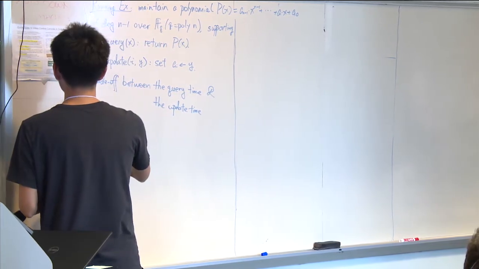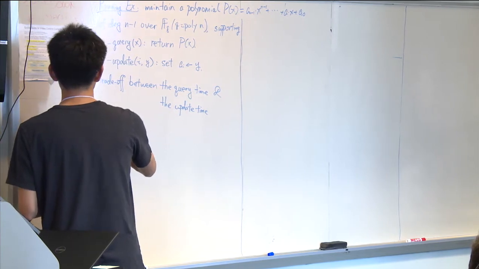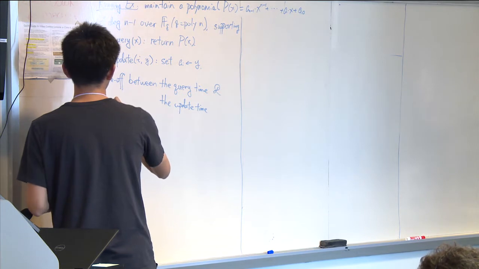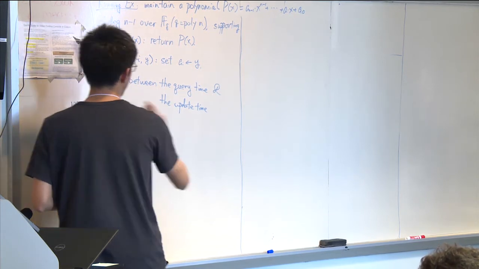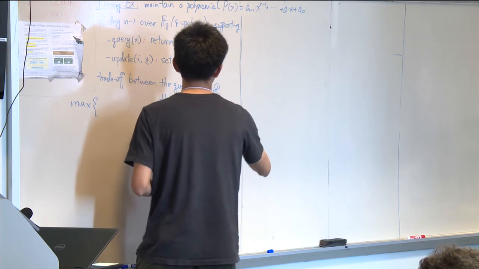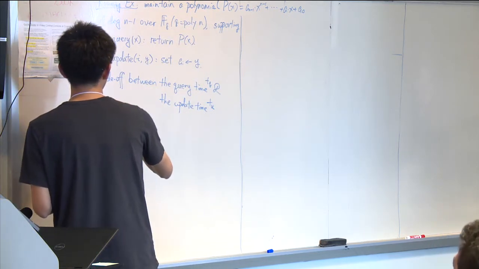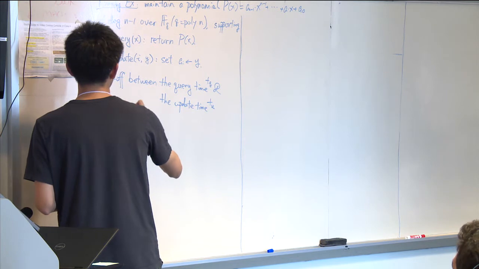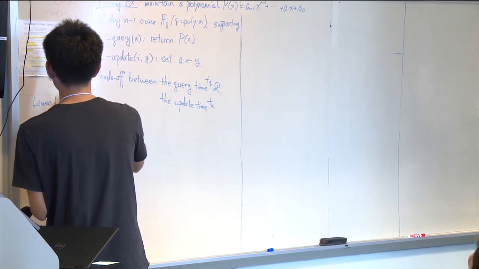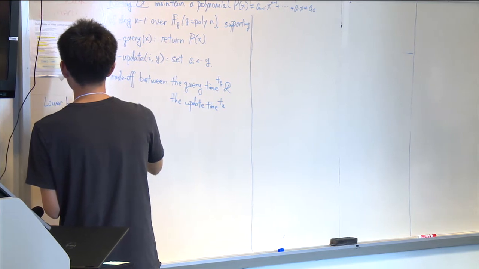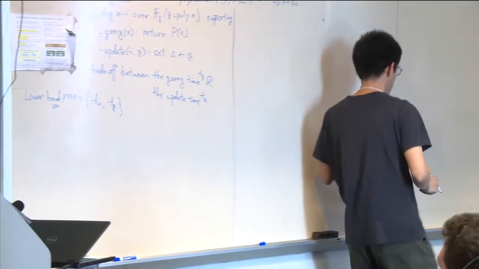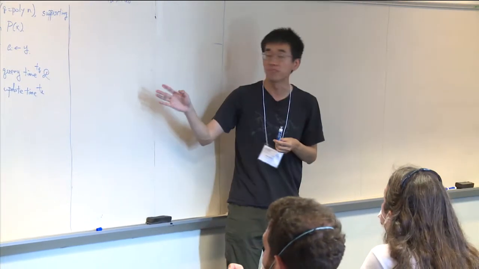One other parameter that is also important for dynamic data structures is the max of the two. We will use t_u to denote the update time and t_q to denote the query time, and we want to prove a lower bound on the max of the two. So, is the problem setting clear?